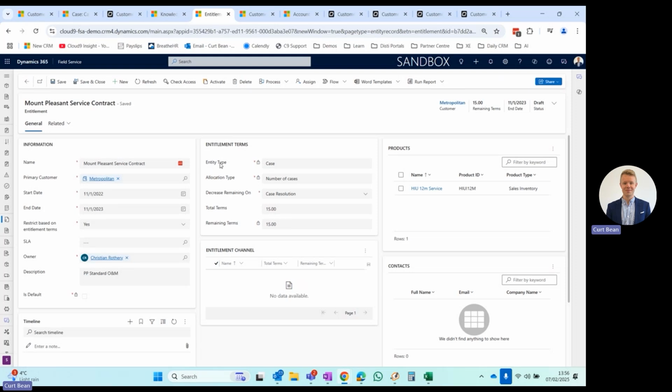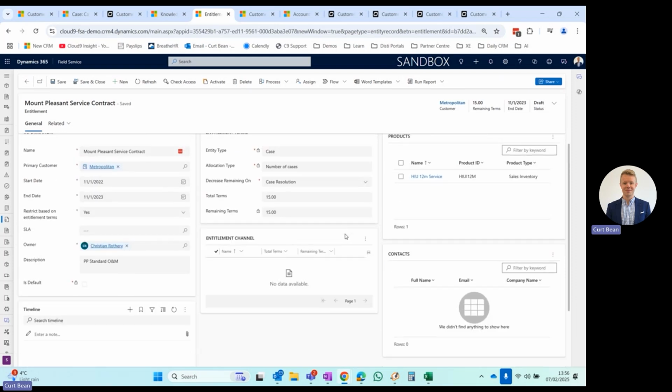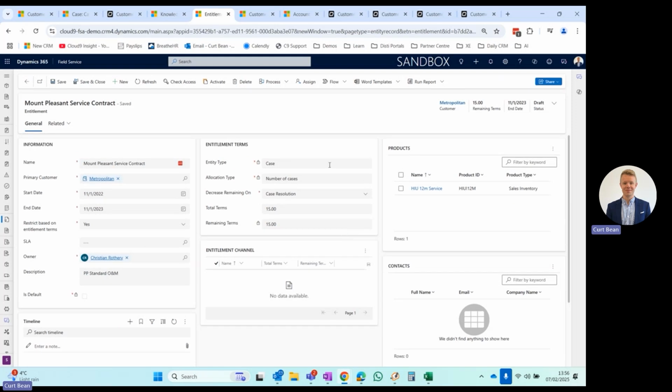So for example, here we're setting this by number of cases, but you can also set it on number of time or number of hours that you spend. And I'm effectively allowing this customer to have up to 15 different cases in the given period. We can also link these entitlements to things like products. So perhaps this is just the product that we would actually service them for. If they raise anything else that relates to another product, then we won't be able to help them as part of this entitlement. And that can help the agent by blocking and by notifying them that actually we shouldn't be providing support for any given reason.